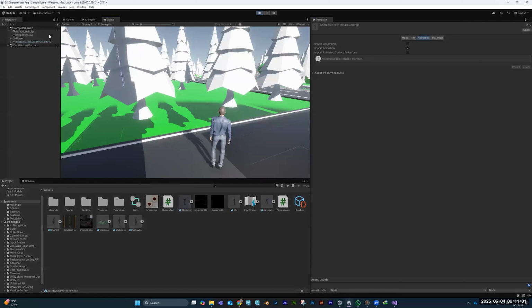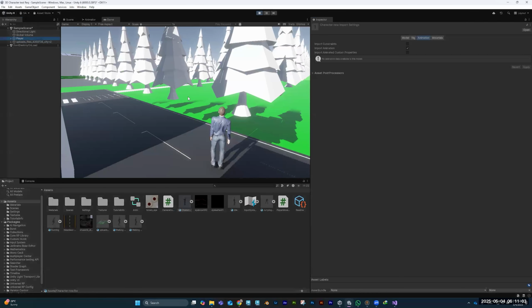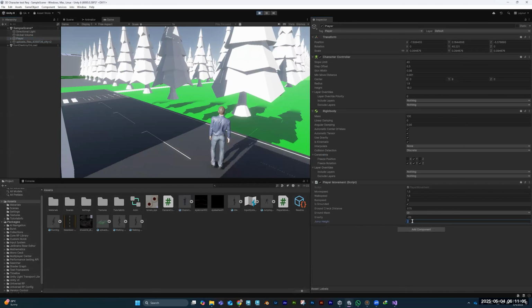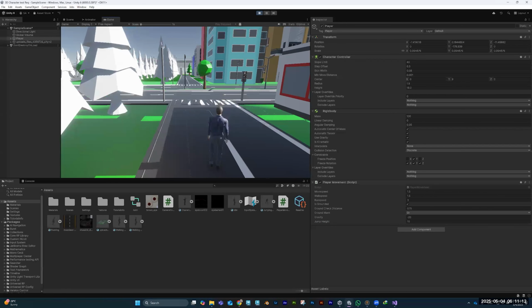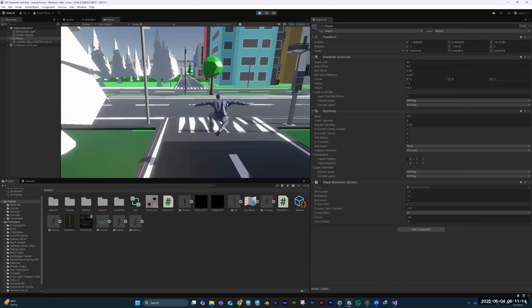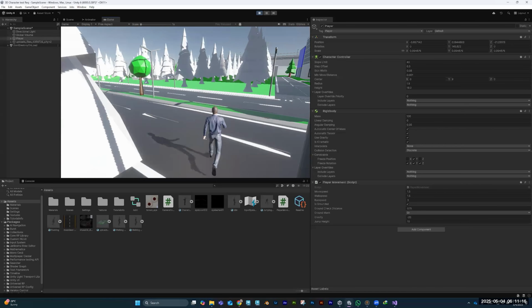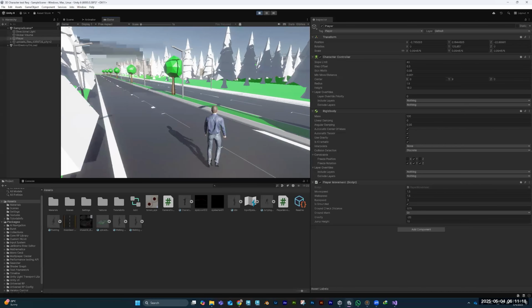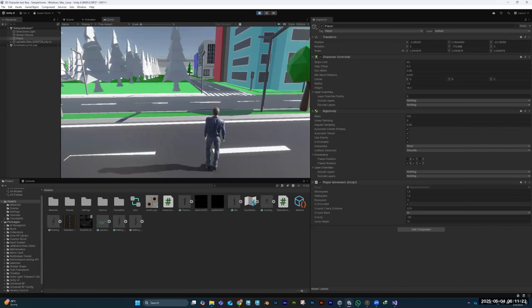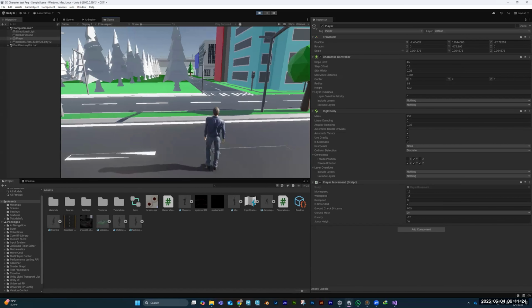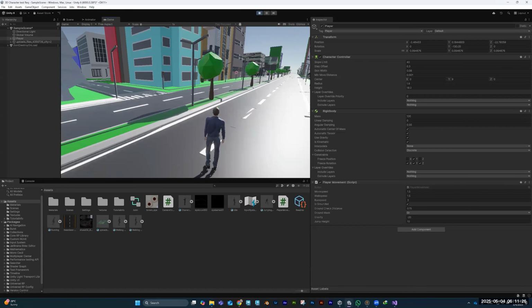Yeah, everything is okay, but I can increase the jump here from the jump height. I can make it 10. As you see, I can decrease it and increase it. Now you can see the character is moving forward, backward, and jumping. Everything is okay. The script file will be attached in the description.